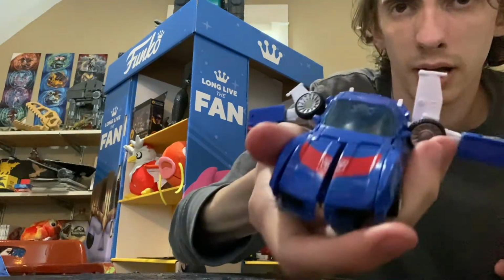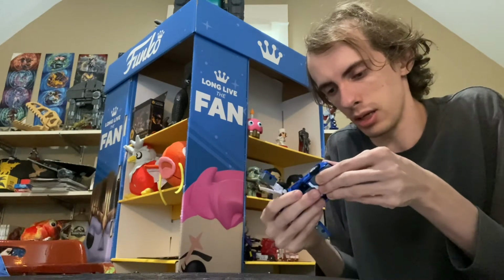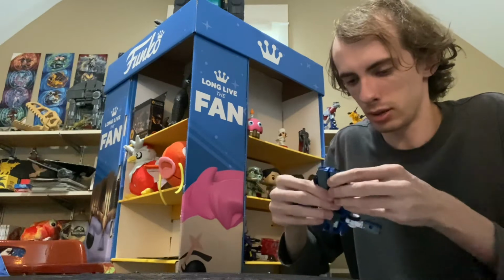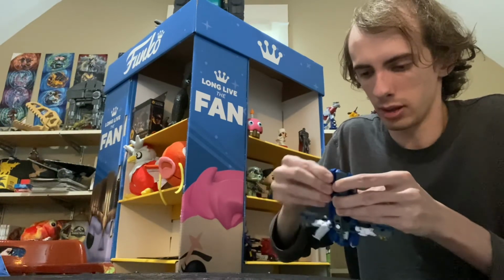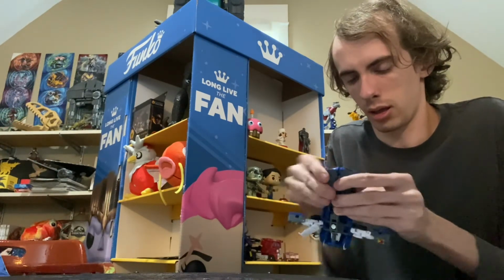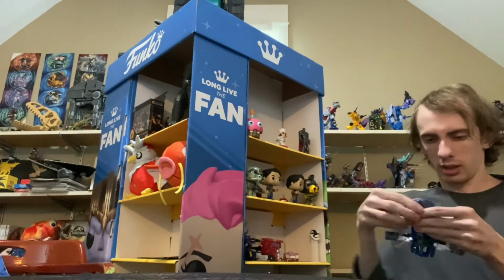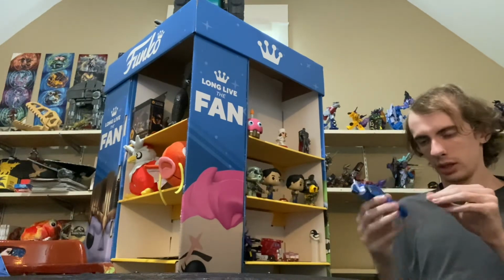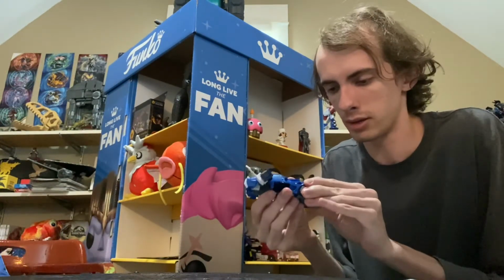Ah, there we go. So now you got this. Now it's in. It is in. It gets in. It just does not want to stay in. And then you gotta pop this back into place. So it's a bit of a struggle, and this is another negative point. Because people just want to transform the figure and then move on, right? Imagine how much struggle and pain for a stop motion artist. So now you get this unsightly gap that's appearing right now, but you're supposed to also avoid that.